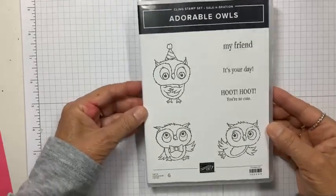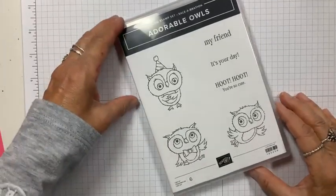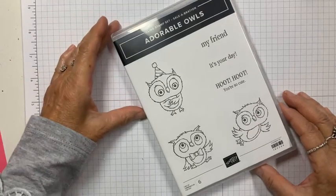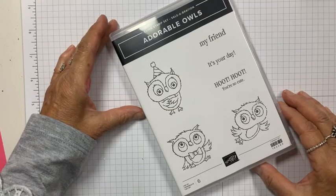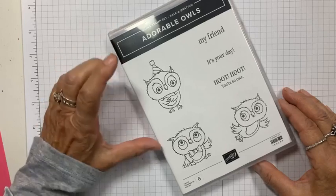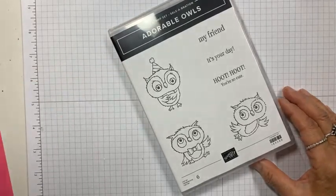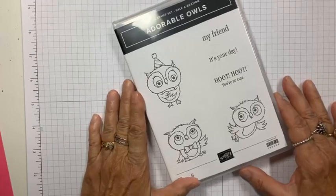Before some of you got on, I said I will be back on tomorrow night at 7. I'm hoping that my daughter can come and stay with my mom so I can get on tomorrow night — she never tells me no, so hopefully that all works out. I will show you some more things and I will tell you who won the November prize. This is just a pop-up, so I'm not going to do that today.